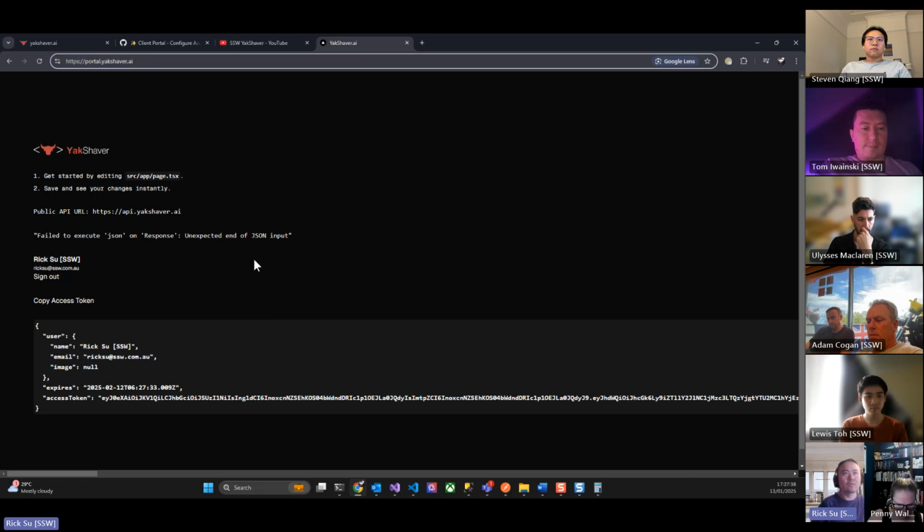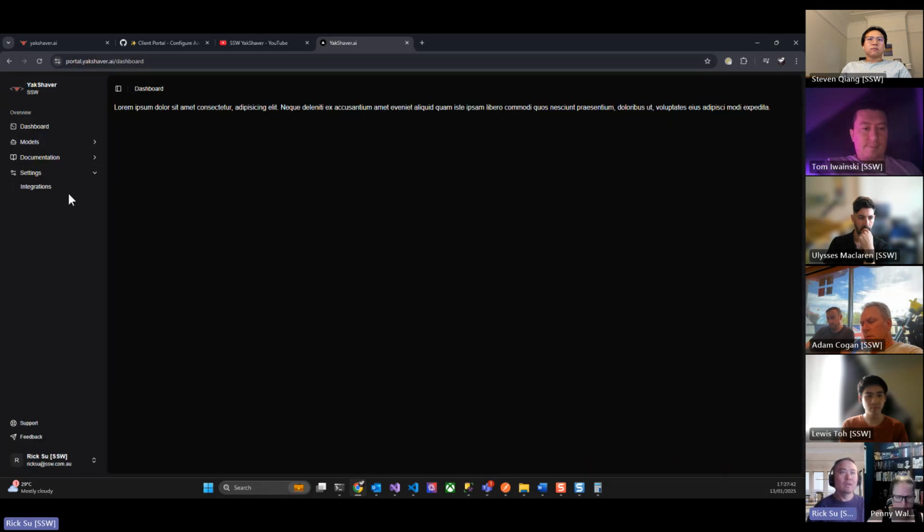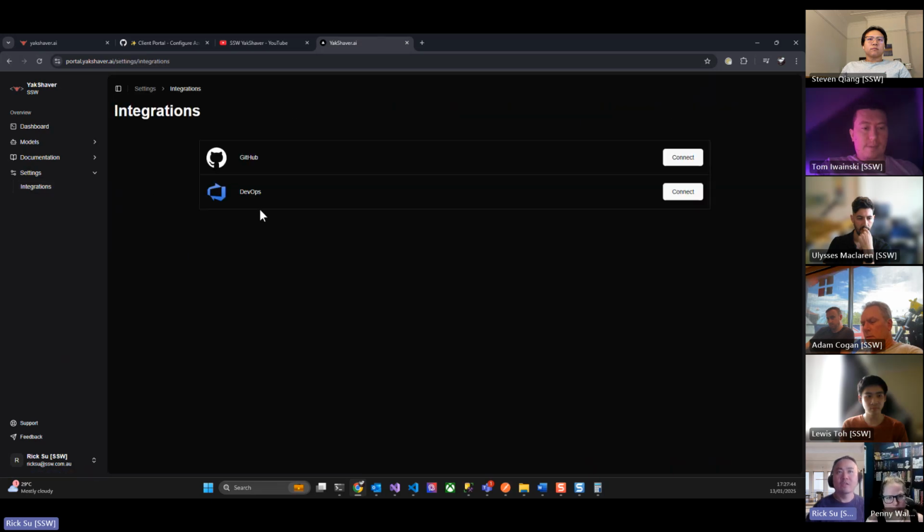Right. So we have an integration page. It now shows you are able to connect the GitHub repository, or you could connect the DevOps repository. This connects YakShaver to its output medium, so the places that you can put work items. We had GitHub already last week, and Azure DevOps has just been added this week, and we have already told him to change it to Azure DevOps instead of just DevOps. Okay, thank you. I was about to say that.